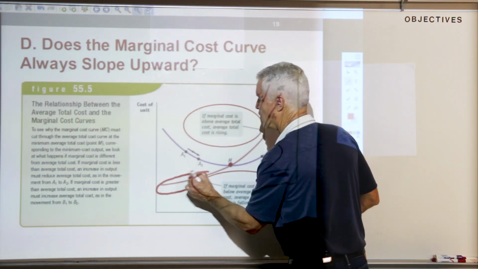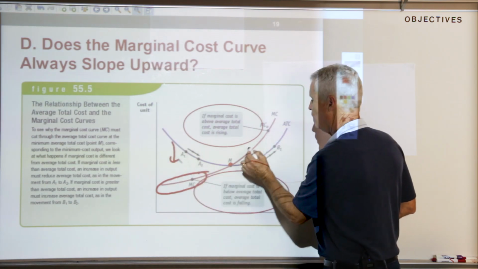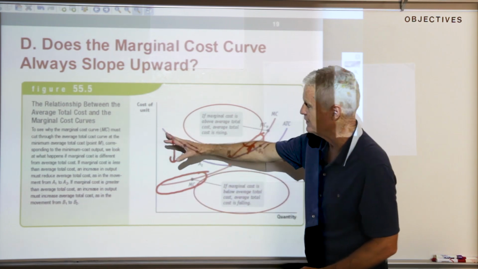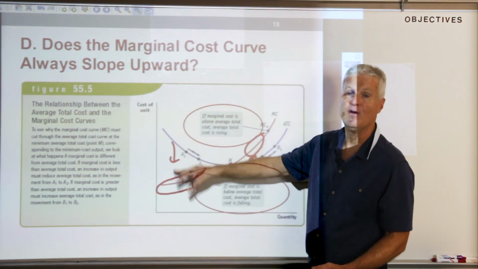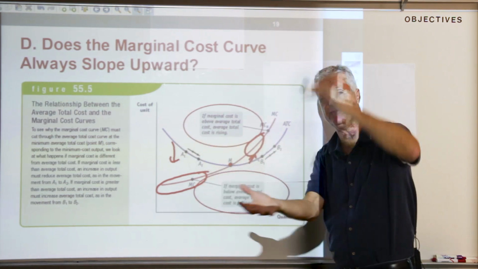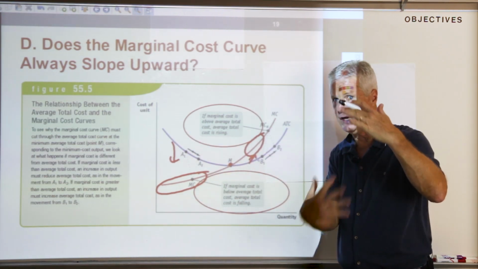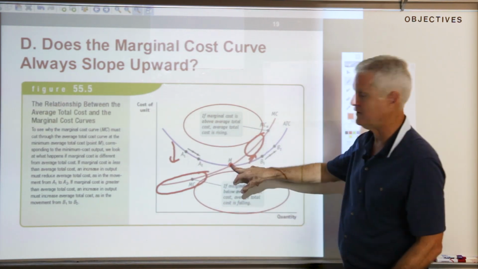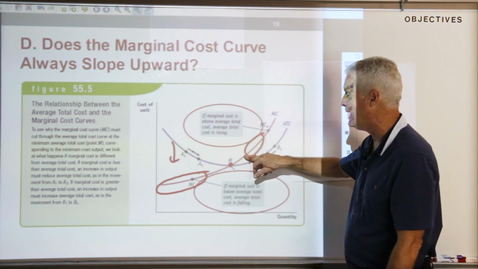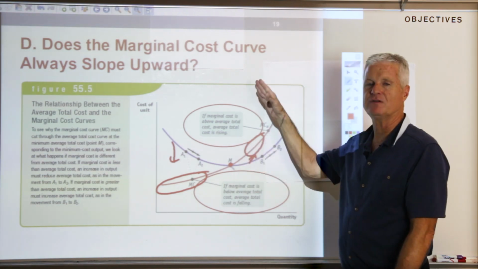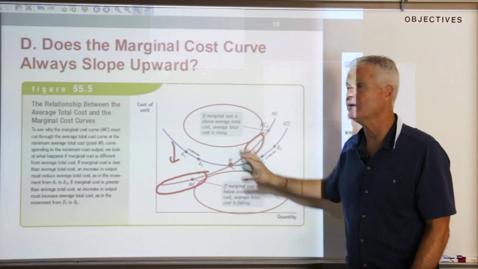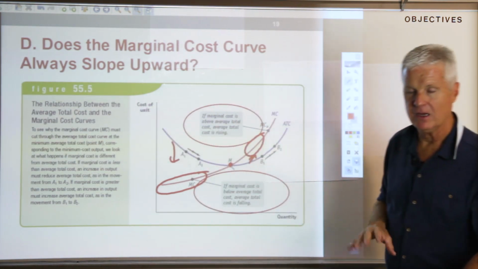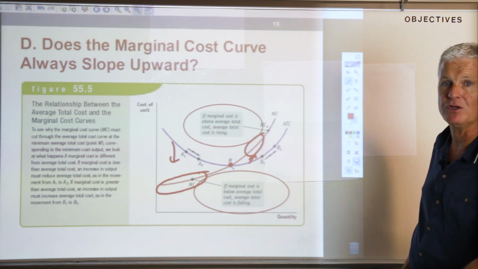As long as costs are low, this brings this down. When they get high, it brings it back up, right? If this is 100 and this is only 40, if you add 40 into a bunch of hundreds, it brings the average down below 100. You know that from your test grades, right? And then let's say your test average goes all the way down to 60 and you make an 80 on your next test, well, then your average is going to start coming back up. That's an important concept, one that frequently gets asked. Look at figure 55.5, and it'll help you maybe to better understand that, take maybe a little bit better notes.